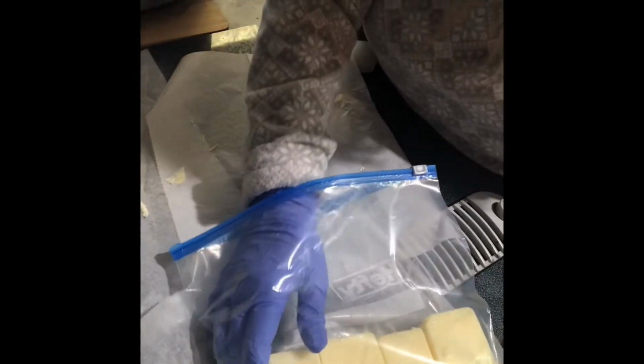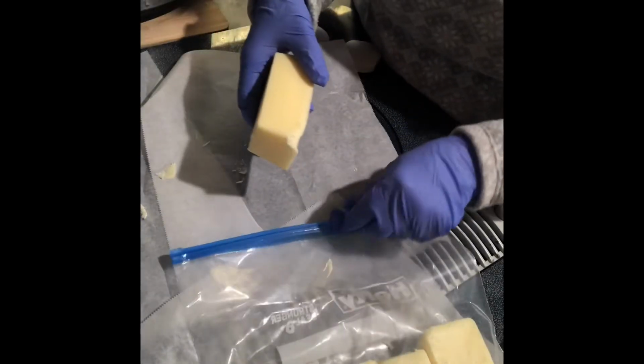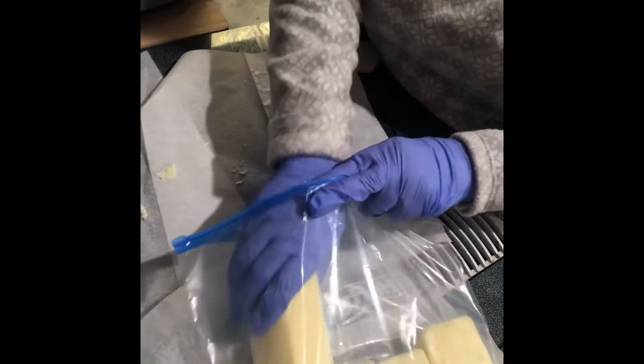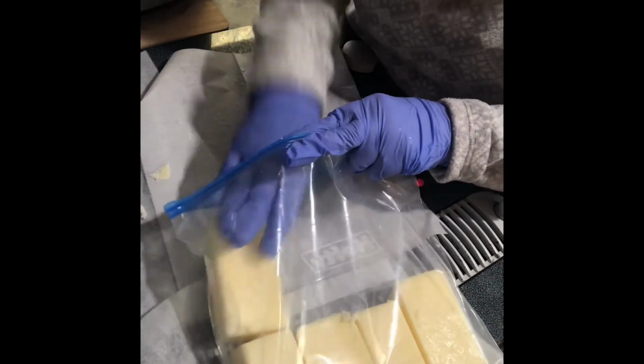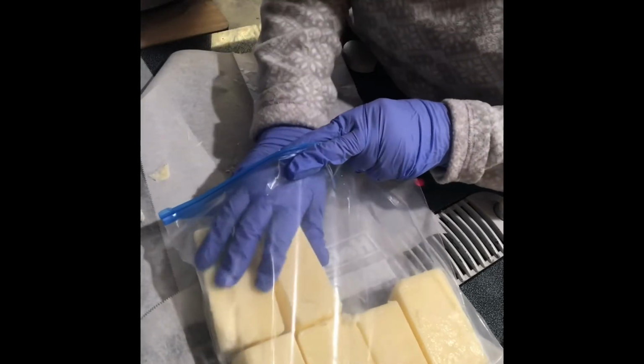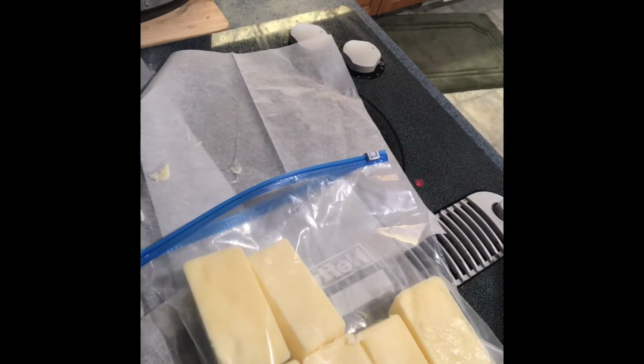Okay, this is a different kind of bag than I'm used to. There's actually more room in the bottom or something. So anyway, let's get that in there. Let's do opposite. Okay, let me get a few more.